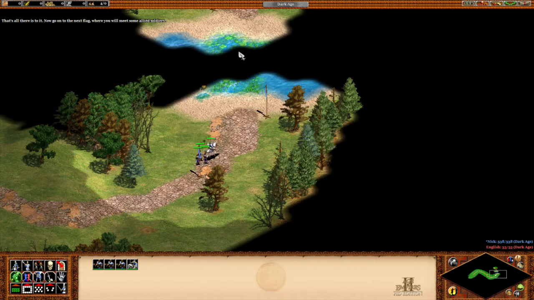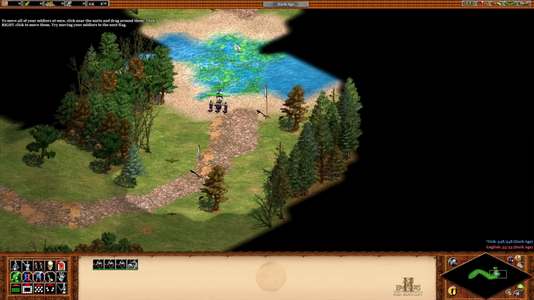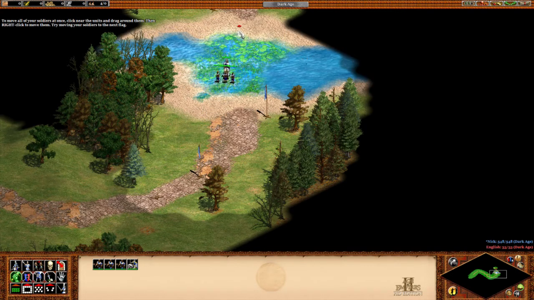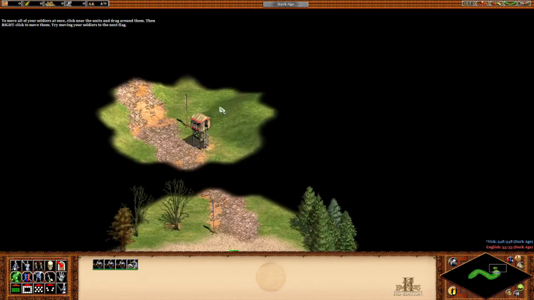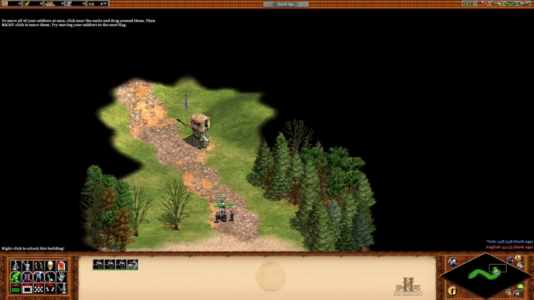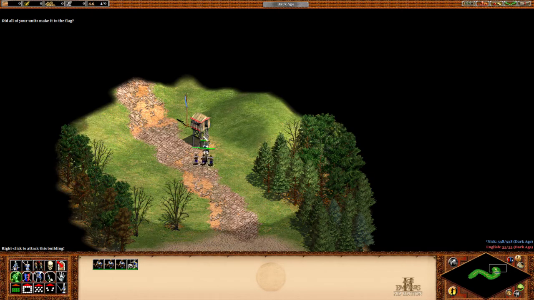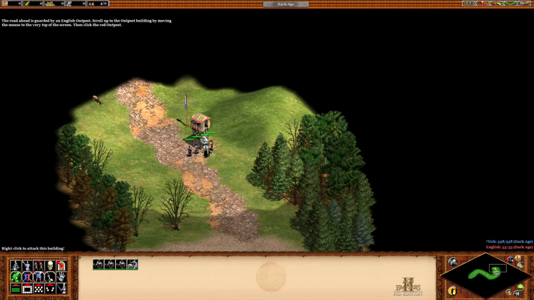Go on to the next flag where you'll meet some allied soldiers. I know there's a cheat to show the whole map. I don't remember that one at all. Then right click to move. Try moving your soldiers to the next flag. Maybe it's Marco Polo. Or is that Age of Mythology? I don't know. Scroll up to the outpost building by moving the mouse to the very top of the screen.